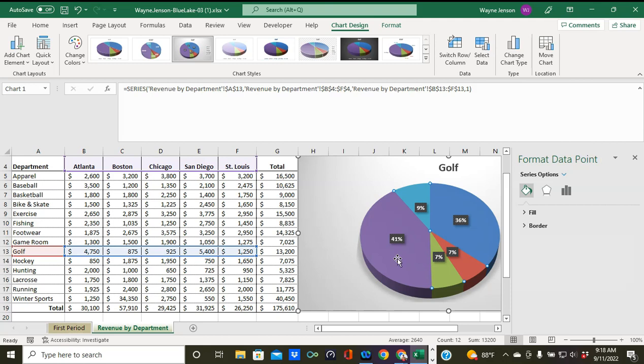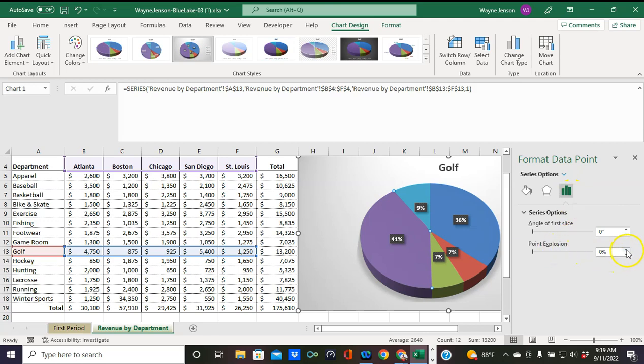I want to make sure that it just has that one selected. And then we'll click on Series Options, this graph button right here. So you have to select that button.